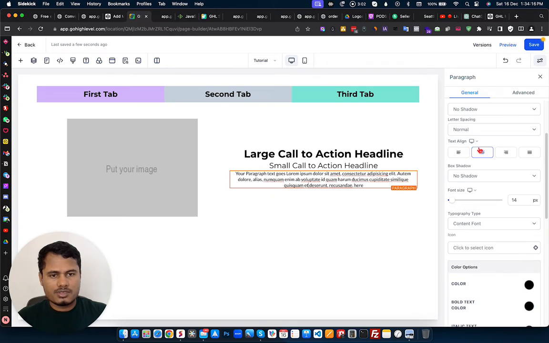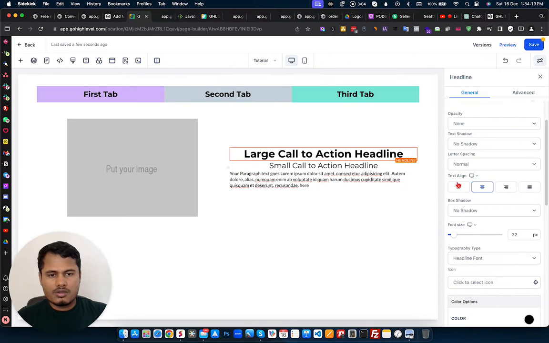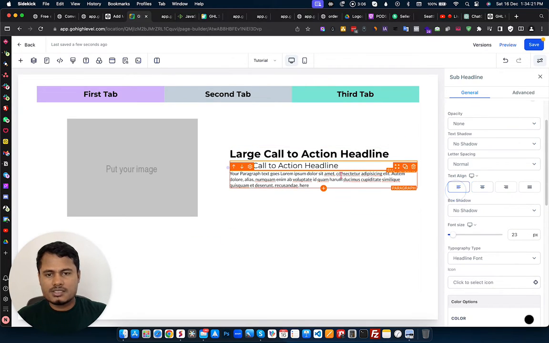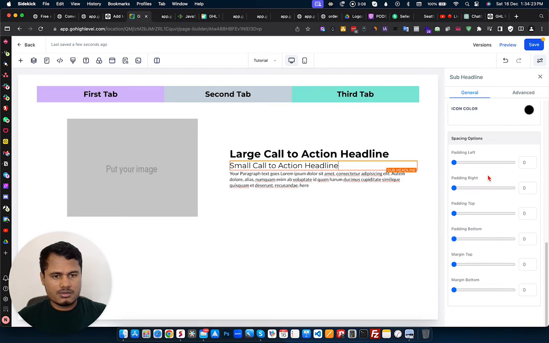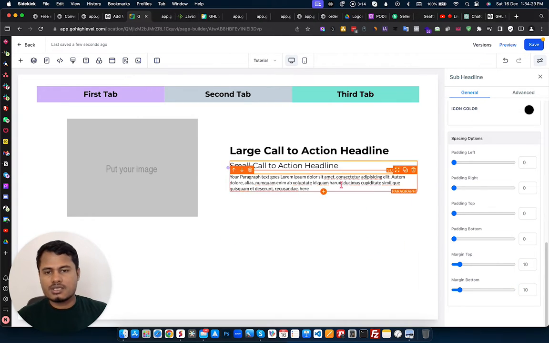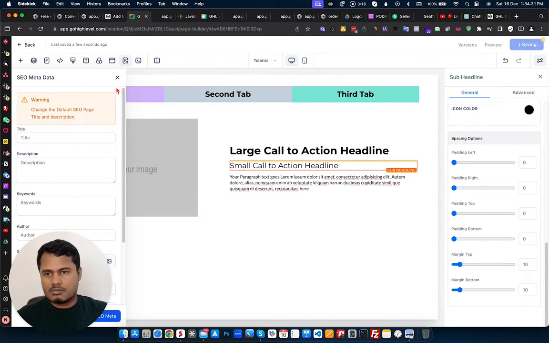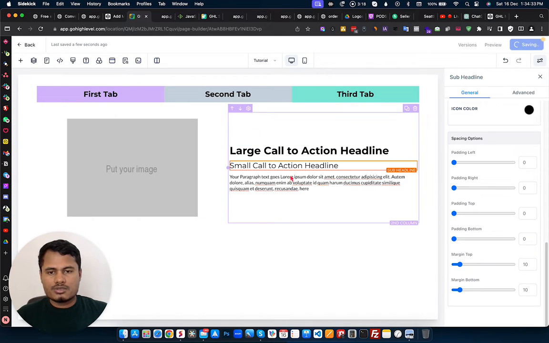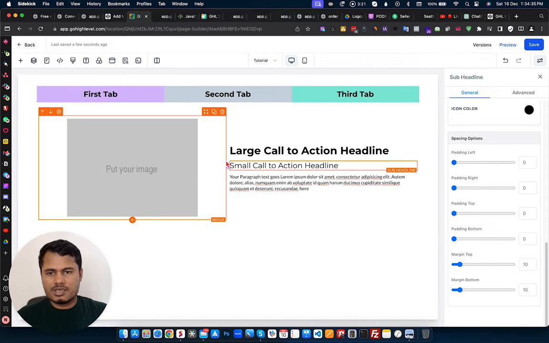I want to make them all left aligned to make it look good. For margin top and margin bottom, I will add 10 pixel space, right? Now this is my first tab.